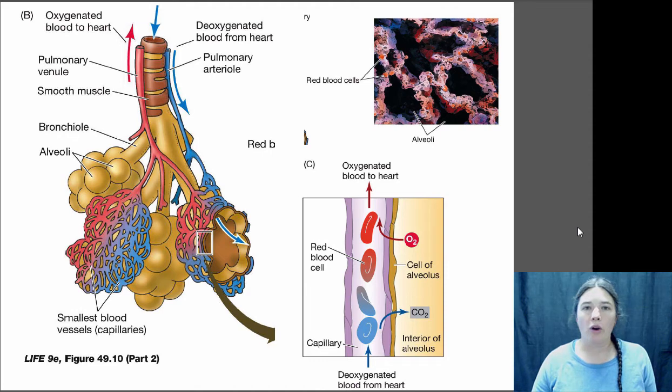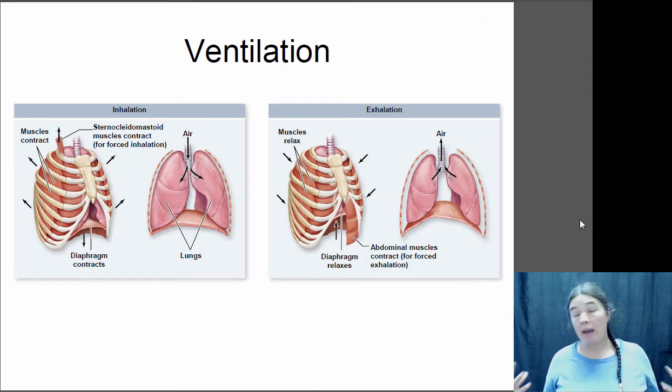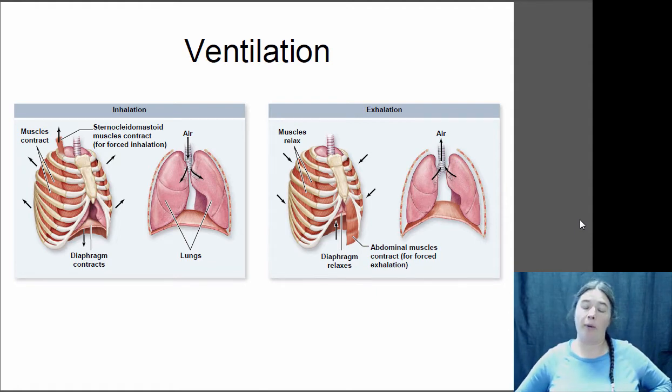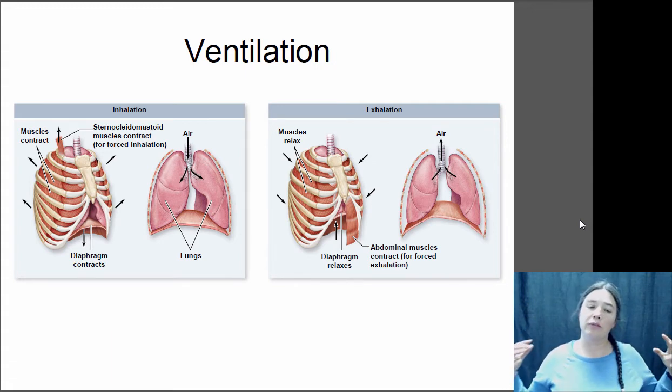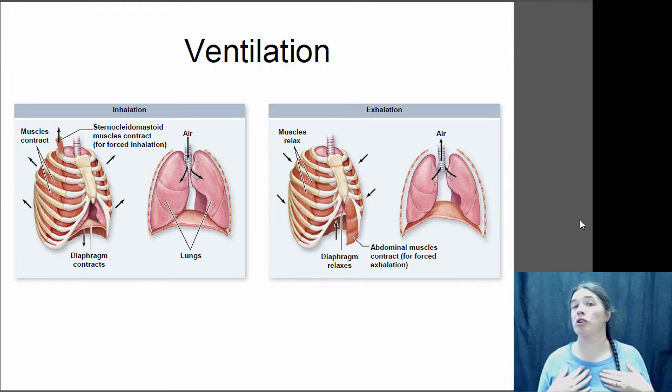So in mammals, when we breathe, we have a muscular system that allows us to breathe. We have a diaphragm, which kind of covers the bottom of the thoracic cavity in which the lungs are contained. And then we have a set of intercostal muscles that are between our ribs. And when we breathe in, those muscles contract. When those muscles contract, the diaphragm moves down, and the intercostals lift the ribs up and out. That increases the volume of our rib cage. And so when we increase the volume of our rib cage, it lowers the air pressure in our lungs, and air is sucked in through our mouth.